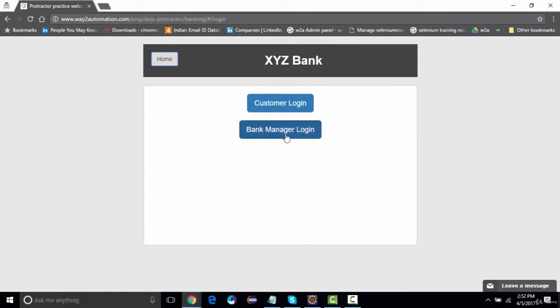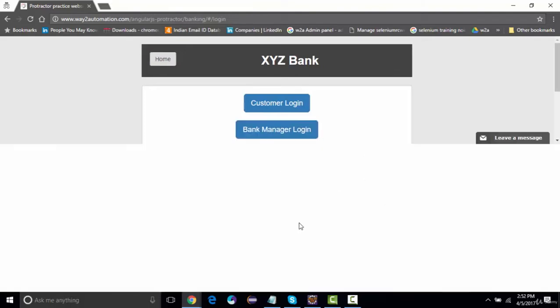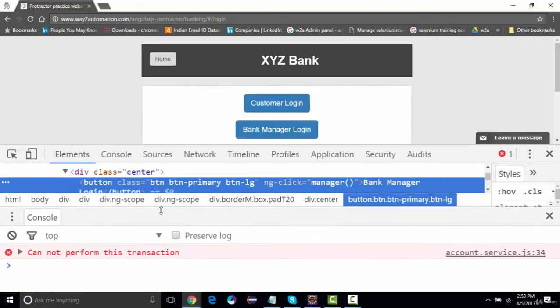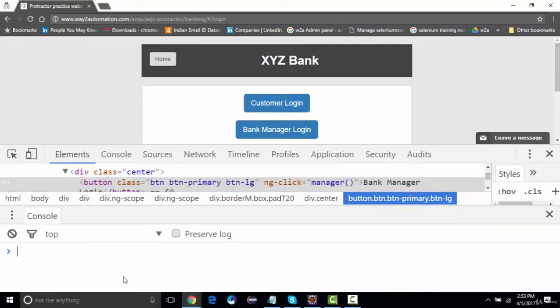So what I'm going to do, I'll first take the locator of this bank manager login button. I'll click on inspect, and here we have a lot of things in the console. I'm going to go inside the console and press Control L, which will clear everything, right?